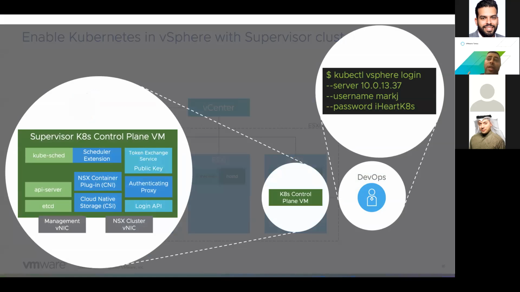We're going to deploy control VMs. Any Kubernetes cluster will have master VMs and will have worker nodes. So our worker nodes in that case will be the ESXi servers themselves, while the control plane or the master VMs will be 3 VMs, or 3 OVAs, let's call them, that will be deployed, and these VMs will have some services running inside of them. Some of these services could be familiar to you, like maybe Muhammad, since you have gone through the CKA exam. So any control plane VM will have kube-scheduler, API server, and etcd. The other services are more about supporting the Tanzu Kubernetes offering.